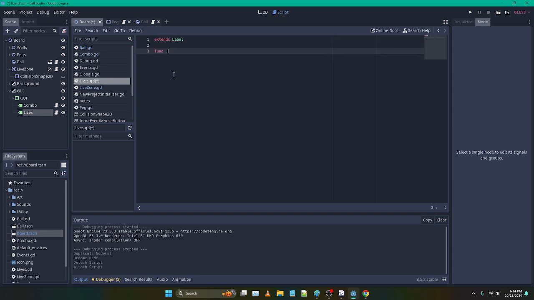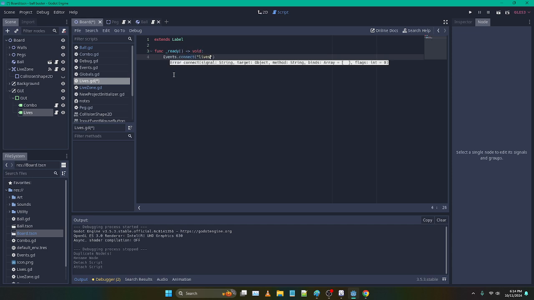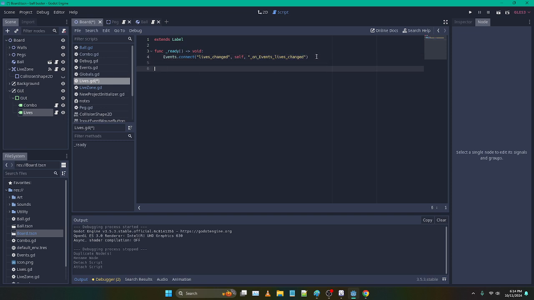We're going to be function ready. Events.connect lives changed, self on events here. And it's going to be text equals.